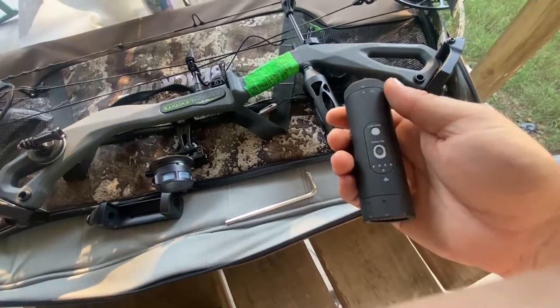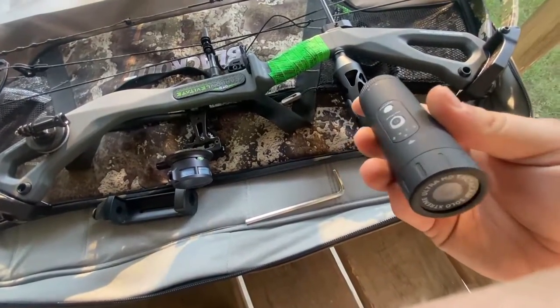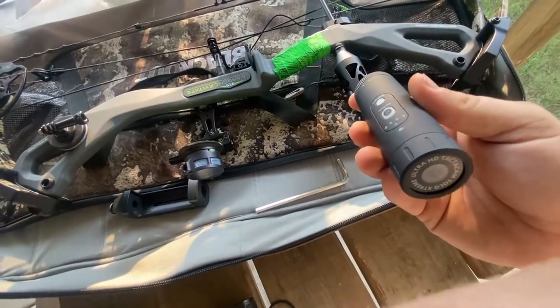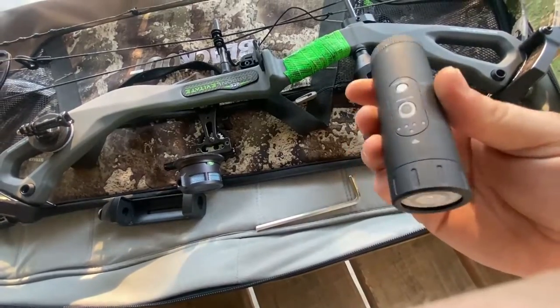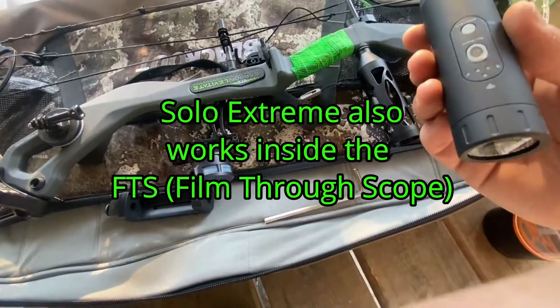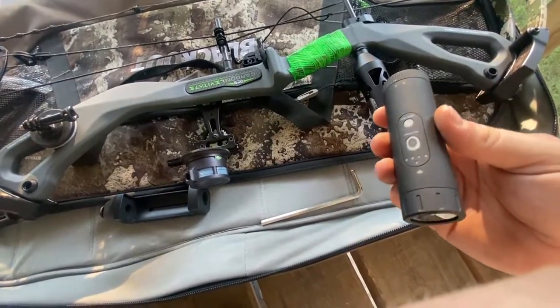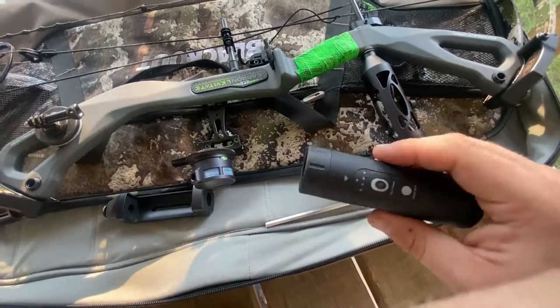My understanding was that the old Solos, again, I never owned one, but with the old Solos you couldn't adjust the zoom. You couldn't necessarily adjust the settings. It just kind of came with preset options and you had to use them. Whereas this one gives you the ability to adjust that zoom and go in and change those and get the settings like you like them and still shoot them. And the ability to put a wide-angled lens on here is really impressive too.